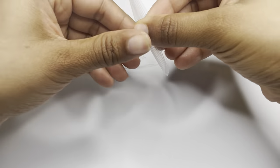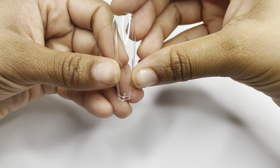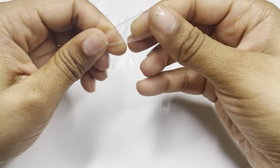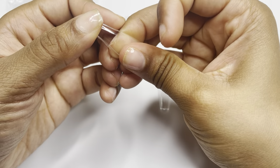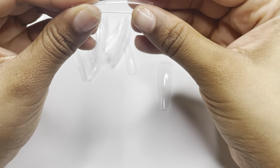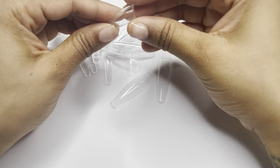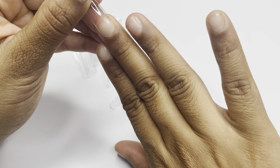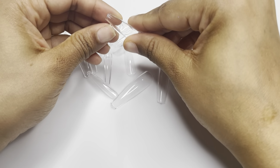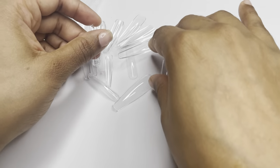And for this set, I'm going to be using these nail tips. And these nail tips came with the Born Pretty Gelix dupe set, with their faux cover tips. And I have that in one of my previous videos, where they have their own lamp, nail tips, came with French tip shape stickers. I'll leave the link above so you guys check that video out. But so these are the faux cover tips that Born Pretty package came with. And I'm gonna be using them for the first time. And I believe these are like extra long coffin tips.